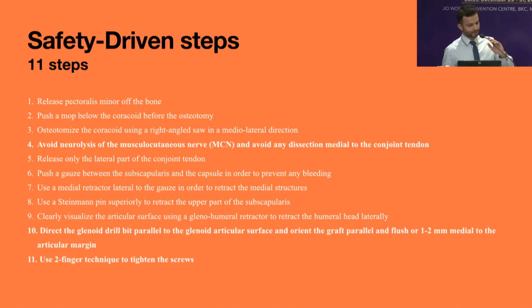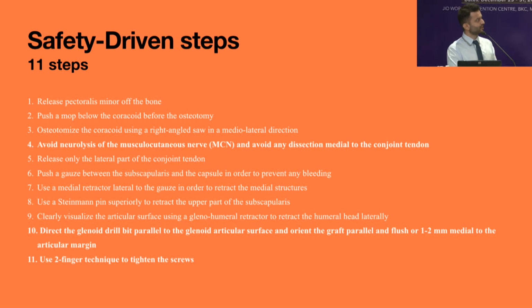Sorry for this slide being too crowded, but these are the 11 steps that we suggest should be followed meticulously in every case to reduce the number of complications that may occur following the procedure. Just to highlight, we especially focus on the fact that we should aim to harvest at least 2.5 centimeters of the coracoid graft, in order to have space for two screws to be put in and to prevent intraoperative graft fracture.